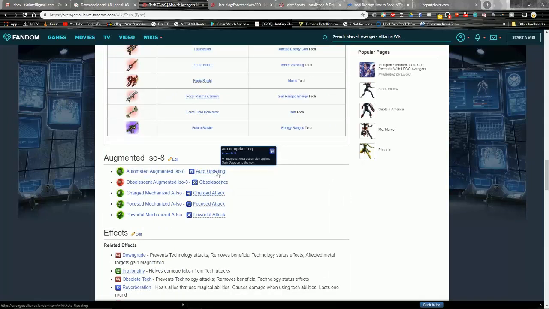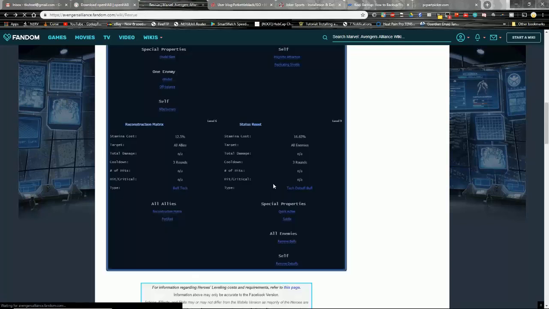Equip Tech does tech upgrade. Tech attacks do more damage. She doesn't have a tech attack. It's not going to help. Equip Tech also applies obsolete tech. It's not an attack buff, so that doesn't do anything. So yeah, like I said, nothing tech related would have been good for her there.